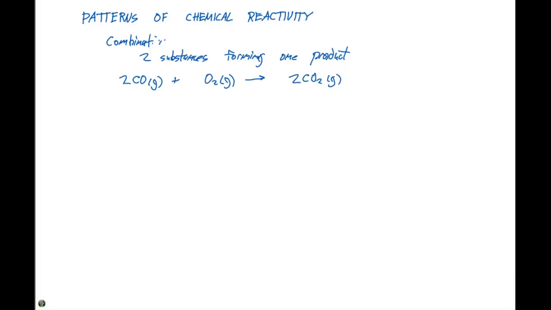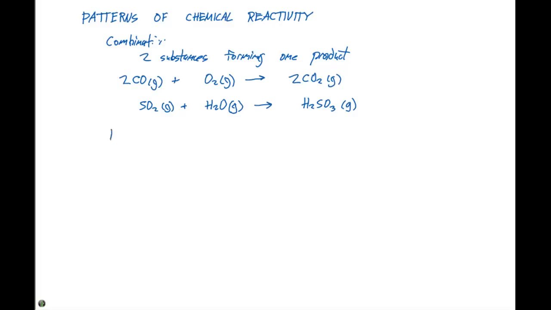Another example of a combination reaction would be SO2 gas plus water in the gaseous form, giving H2SO3, also in the gaseous form. Now we have to make sure this equation's balanced, and if we look, there's 1 sulfur on the left, 1 on the right, 3 oxygens on the left, 3 on the right, 2 hydrogens on the left, and 2 on the right. So this equation, as written with coefficients of 1 in each case, is totally balanced. So there's 2 examples of combination reaction.